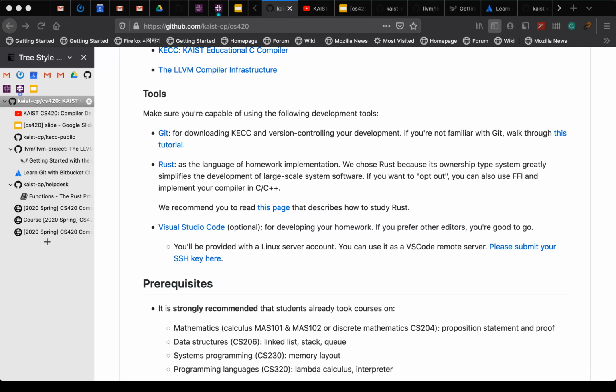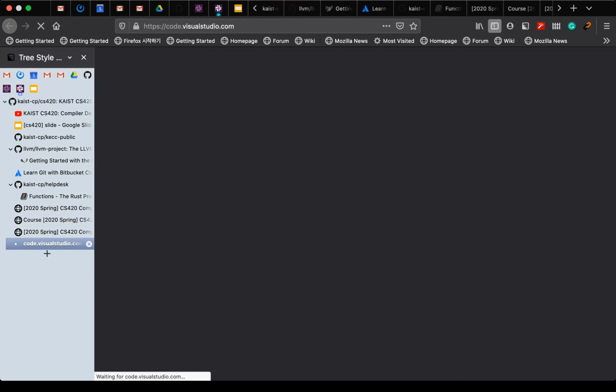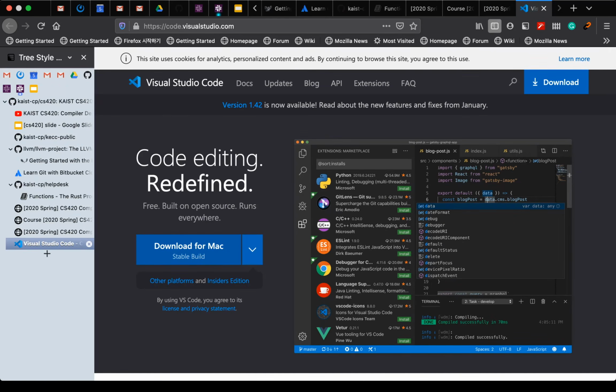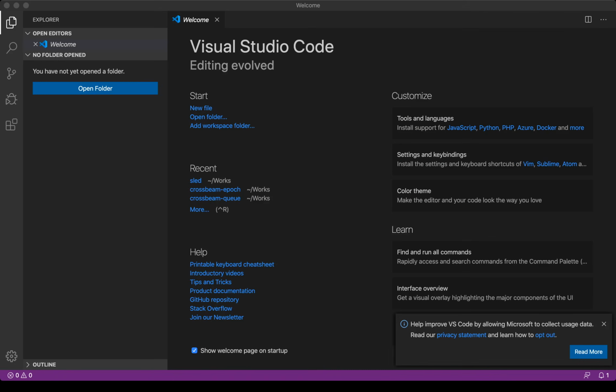In this video, I'm going to explain how to install Visual Studio Code and connect to a remote server. So please go to this website of Visual Studio Code and download it and install it. It will be an easy step for you, and please do it. And then you're going to get this kind of window that is Visual Studio Code.